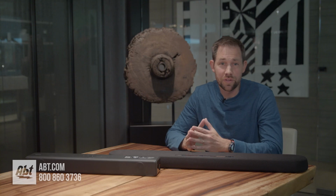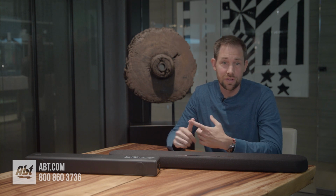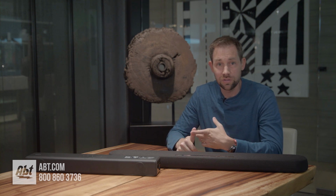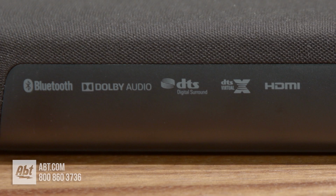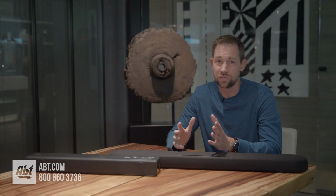But speaking of audio, these also handle different formats. The Sony can decode Dolby Digital, Dolby Dual Mono, and LPCM 2-channel. The Yamaha does Dolby Digital as well, along with Pro Logic 2 and DTS Digital Surround.